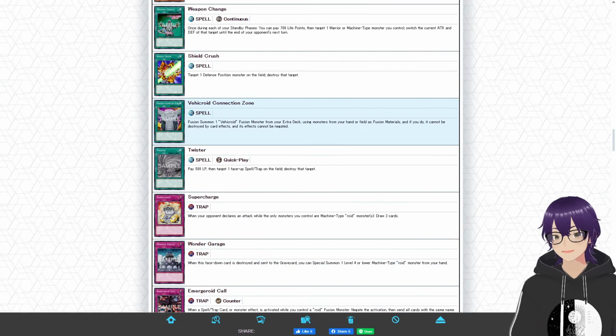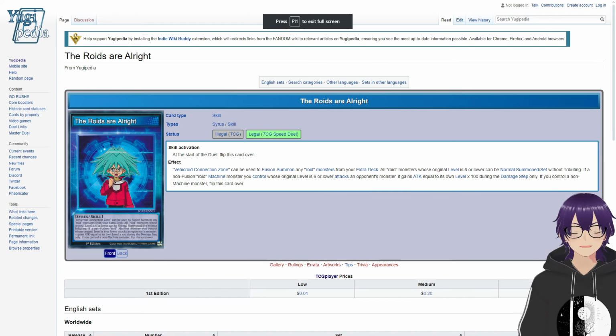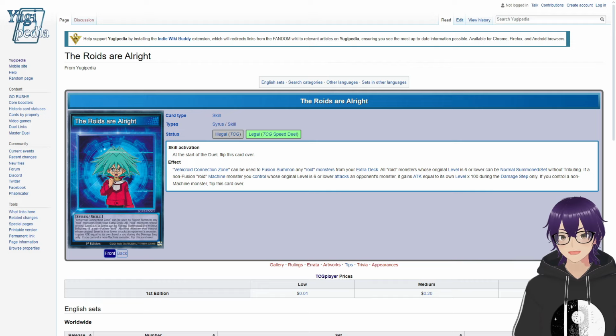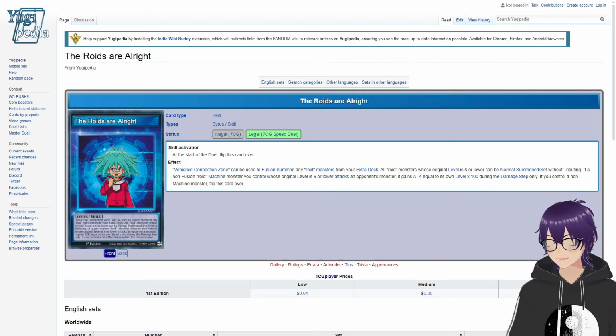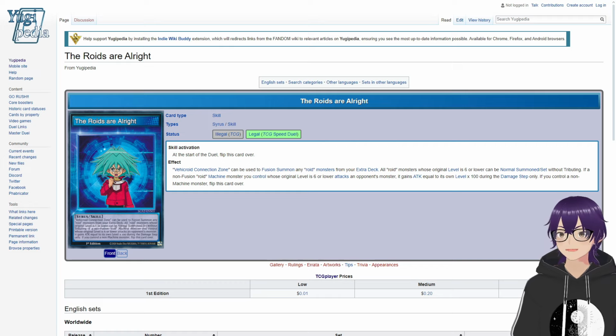But the main thing that carries it for me is the skill. So for this deck, Syrus gets the skill. The Roids are alright, and this skill is really good. Again, as I said, I like this skill quite a bit. So this skill reads: Vehicle Connection Zone can be used to fusion summon any Roid monster from your extra deck. All Roid monsters whose original level is 6 or lower can be normal summoned or set without tributing.